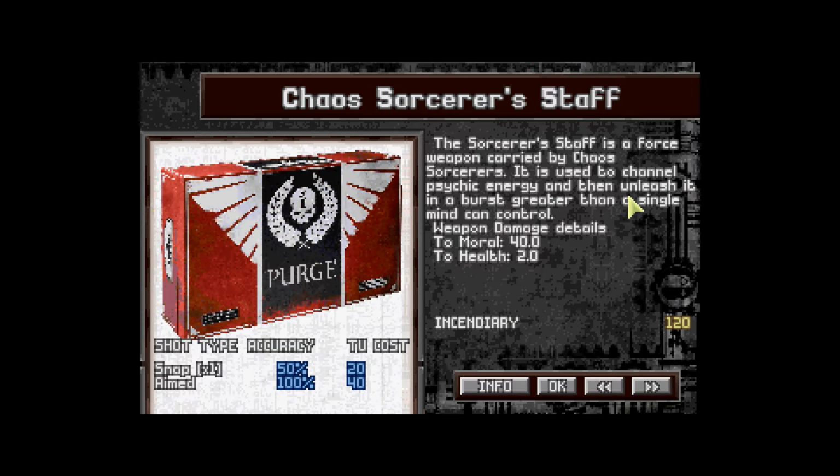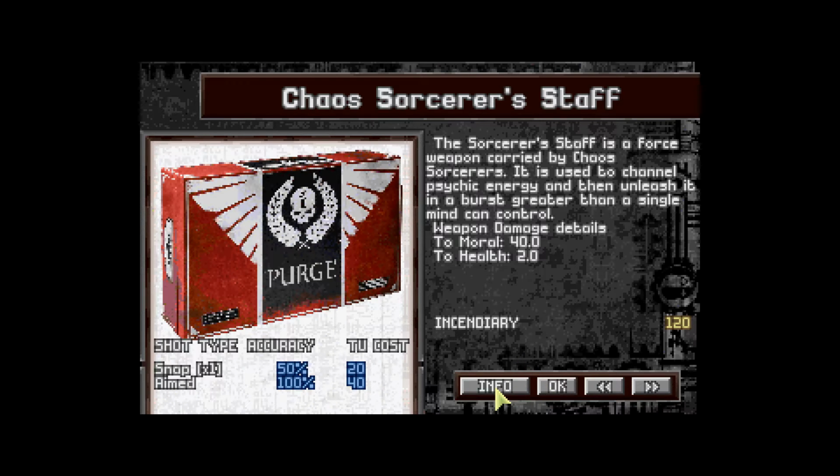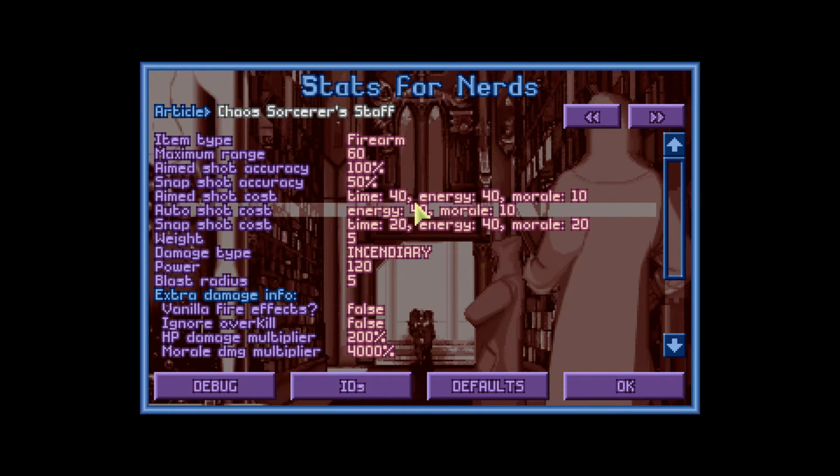Research completed on the Sorcerer's Staff. The Sorcerer's Staff is a force weapon carried by Chaos Sorcerers. It is used to channel psychic energy and then unleash it in a burst of greater than a single mind can control. Weapon damage is to morale 40, to health 2. Is that a multiplier? Because that's like an aimed cost, but it's a flat cost as well. It's not a percentage, it's a flat cost. Aimed shot cost time 40, energy 40, morale 10. Auto cost energy 40, morale 10. Auto doesn't seem to have a time cost at all. And wait, what? It doesn't have an auto mode. It cannot have an auto mode, apparently.